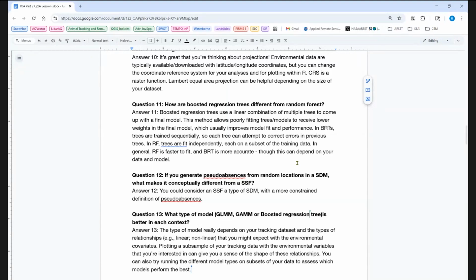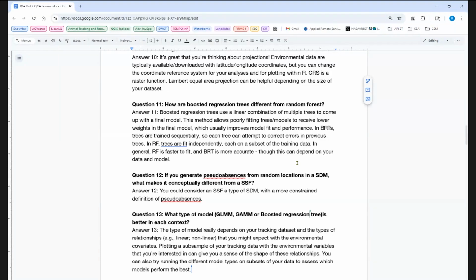In that sense, you could consider a step selection function a more constrained version of an SDM. So they are definitely very similar, but an SSF has a much more specific definition of what the pseudo absences are.